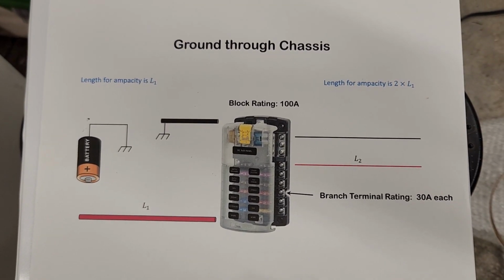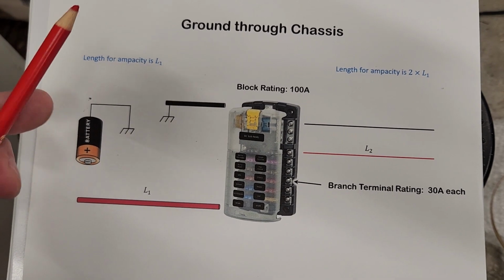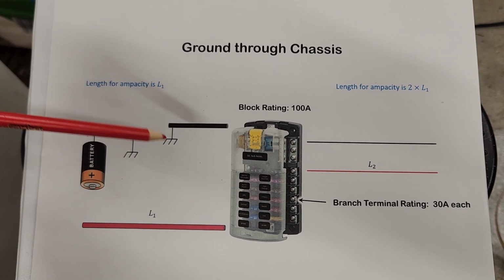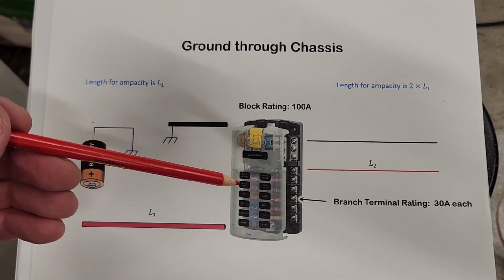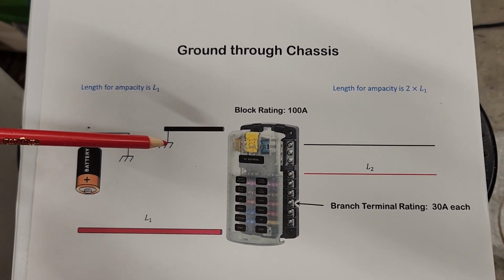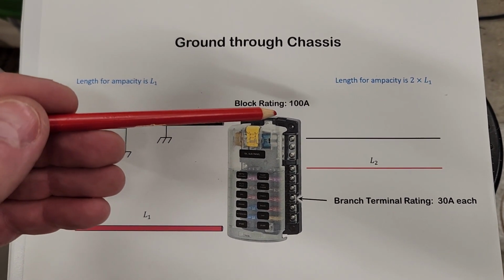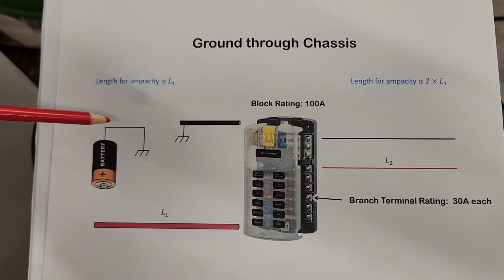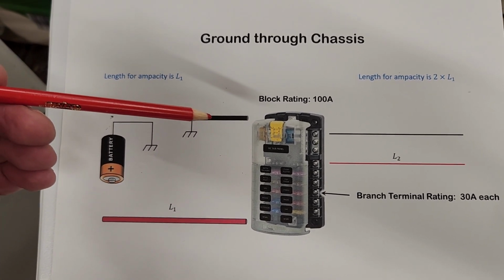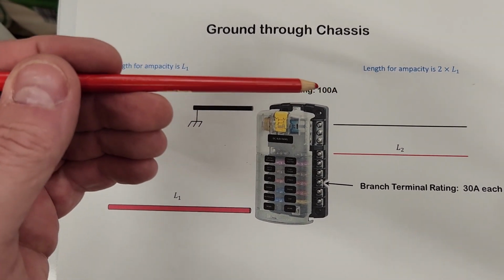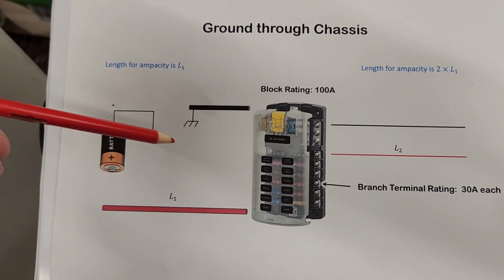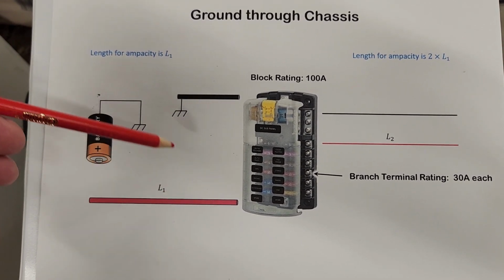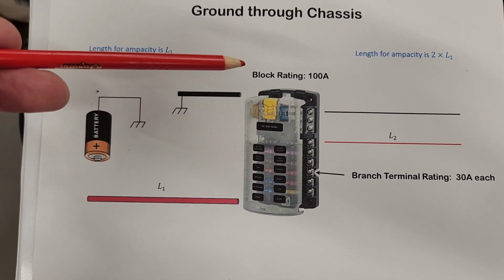Hey, future me again. Sorry, I just wanted to do a quick follow-up to what I'm doing to size the wires going to a fuse or distribution block. Generally what I do is just look at the rating of the fuse block or distribution block, and I look at the length of the wire run, and I size that supply side to meet the rating of the block. Sometimes that's overdoing it, and I'm paying more because I'm using larger wire, but generally that's what I do.